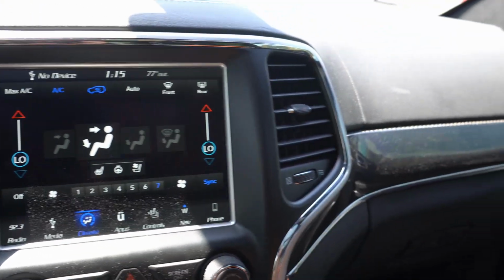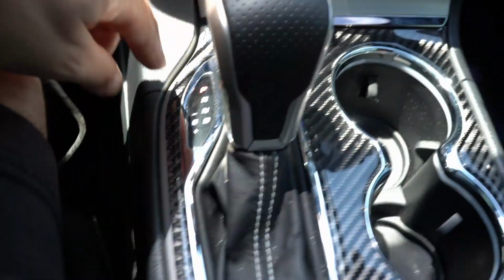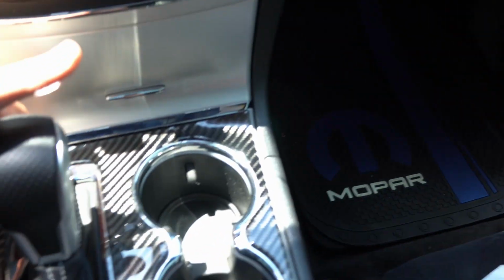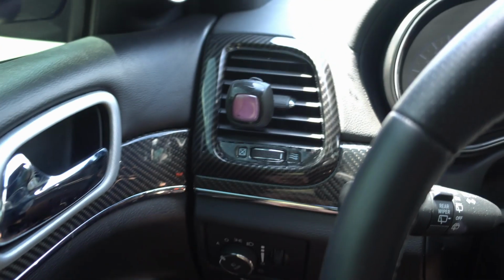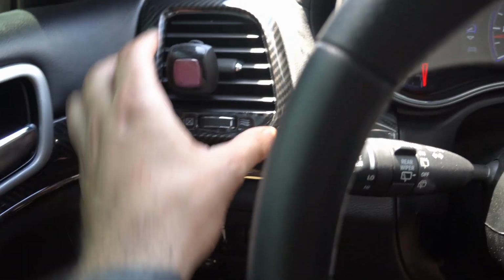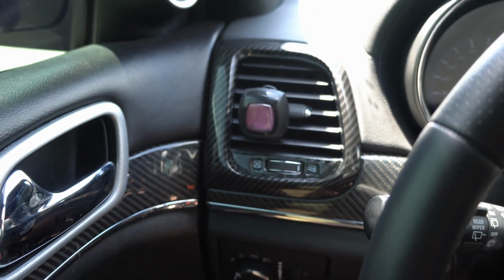A couple of pieces did fit good. These vents, this one's all right. It's probably similar fitment to what you'd get off of eBay or Amazon. The vent over here fits. So here's the Chinese ones I put on, and you honestly can't tell that much of a difference. And it was a lot cheaper. The fitment on these is actually pretty damn good. This literally covered the whole vent.